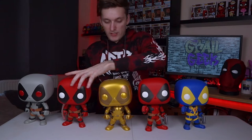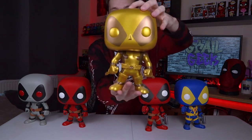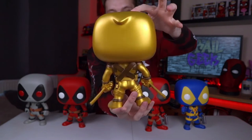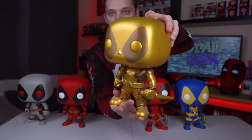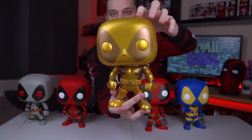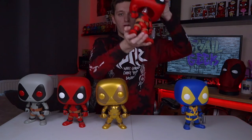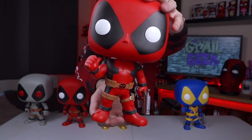And then a really cool one here, a very unique one in the Deadpool line. It's a full gold, sort of metallic-y 10 inch Deadpool with two swords. See, that's really cool, very unique to this line. I think this is the only one that's got a full coat of something, so that makes them sort of the same color. So it's not just a metallic paint job or glow in the dark or whatever, it's unique.